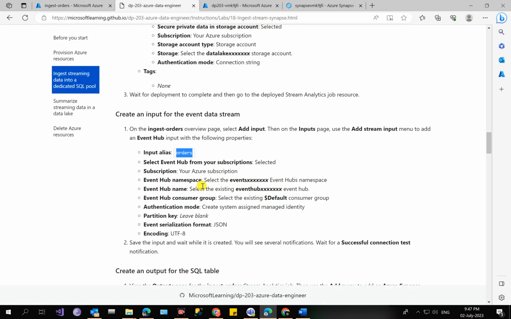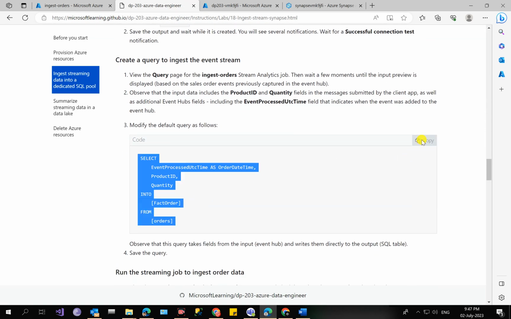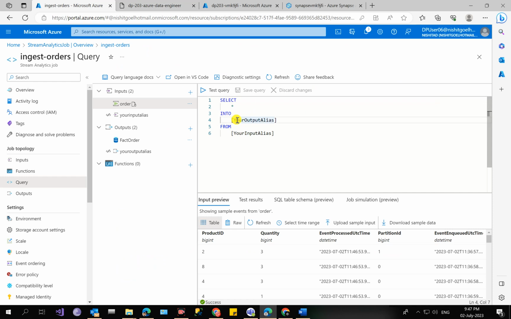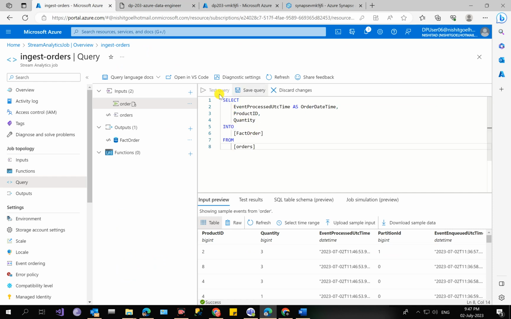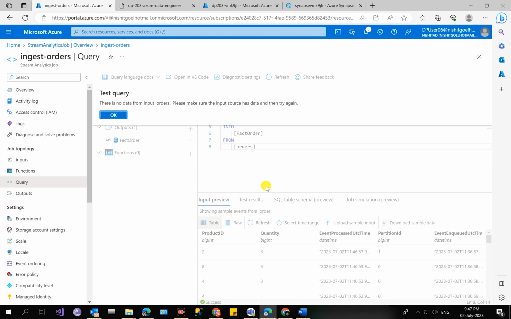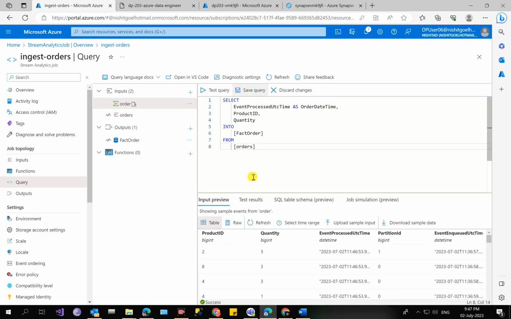Now let's change the query and test it one more time. Save the query.